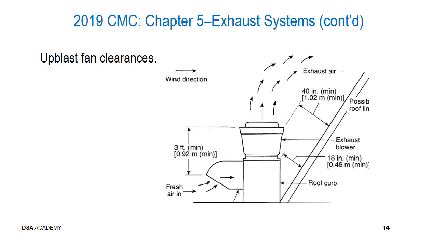This image of an Upblast fan shows the standard clearances. It shows obviously a standard profile of an Upblast fan, but also shows some of the standard clearances that are required, taken with respect to the prevailing wind direction, and it's just for informational purposes in an attempt to show what the dimensions are.